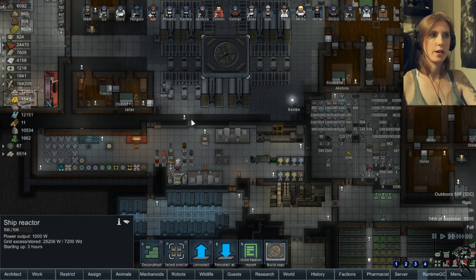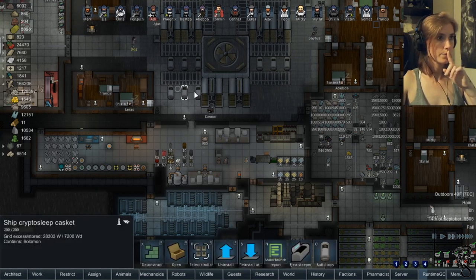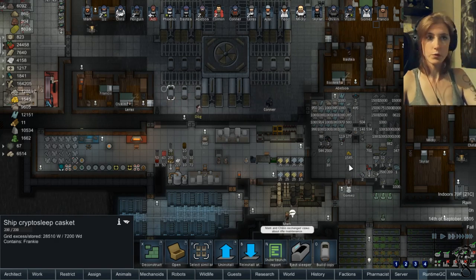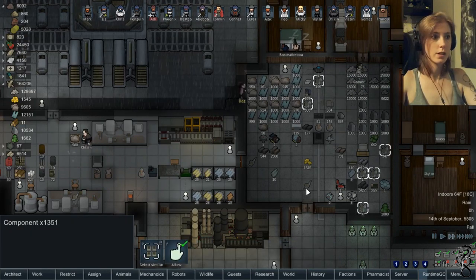Are we gonna get another raid? Dun dun dun. Okay, Frankie is in there. We are waiting on more advanced components, aren't we? Yes.